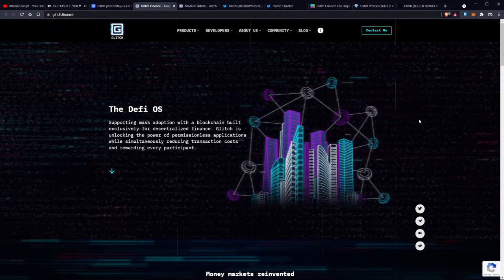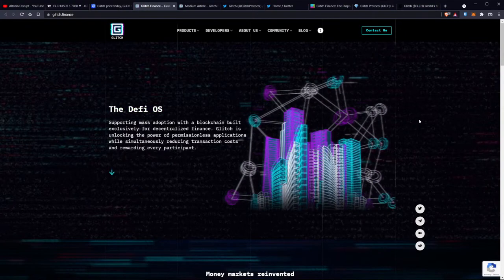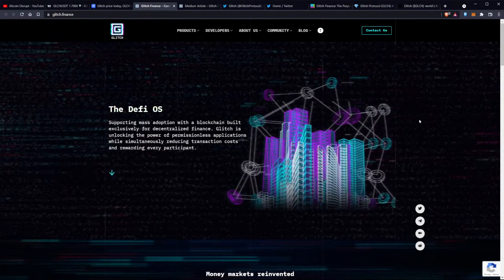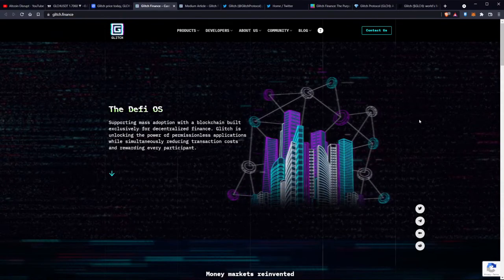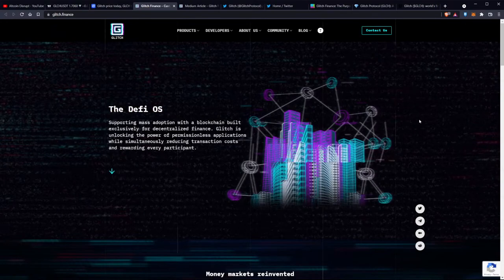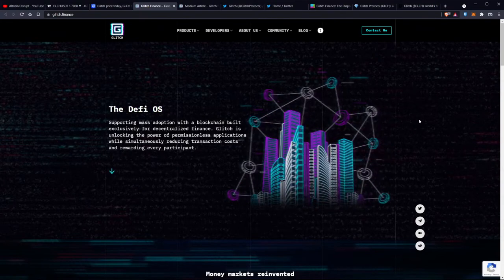Glitch Token itself. It says here that Glitch Token is a custom-built blockchain specifically for trustless money market. At its core, the project is about better access, low costs, and a novel community rewards mechanism. Now, Glitch is building a DeFi operating system to help minimize barriers for retail investors and developers looking to expand the reach of their products or services. It improves on the technical advances made by existing chains and stands out by offering a unique token wrapping feature, scalability from layer one, and a unique dividend model.